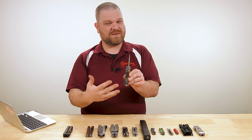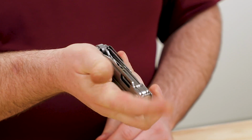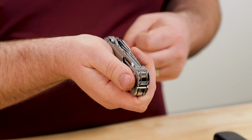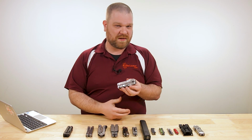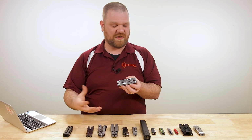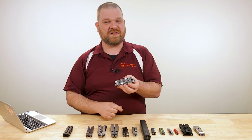And rather than a typical liner lock, the nice thing about these is when you go to close it, you can keep your fingers out of the way of the blade edge. Something I always definitely appreciate. Now, I'm not going to go into every tool that every one of these multi-tools has because that would get a little repetitive and draggy, but you can always check out all the tools available on these models at the links below.